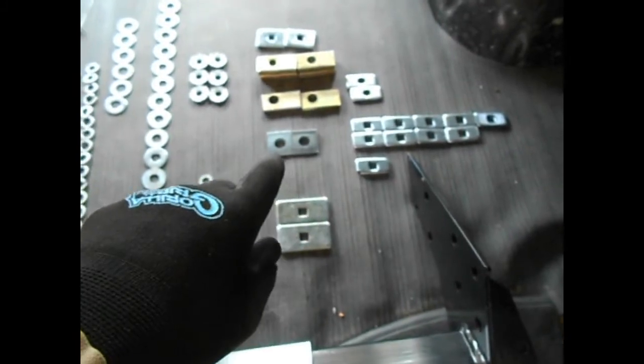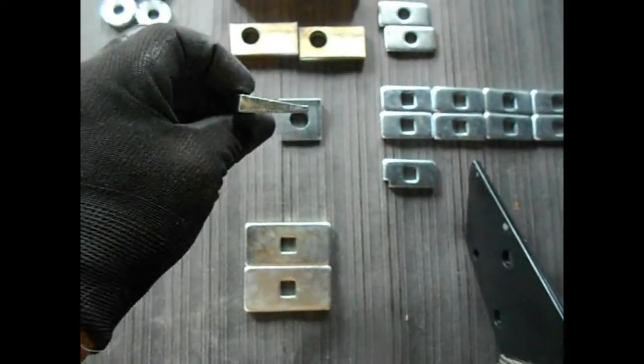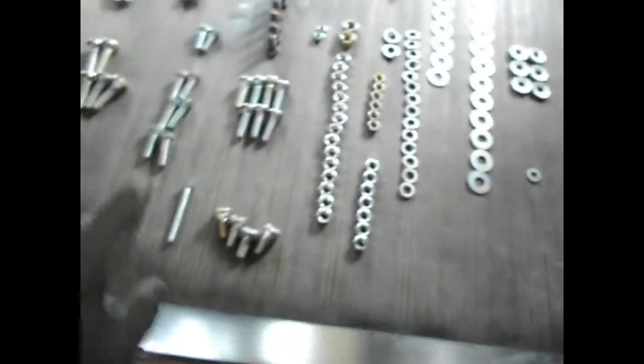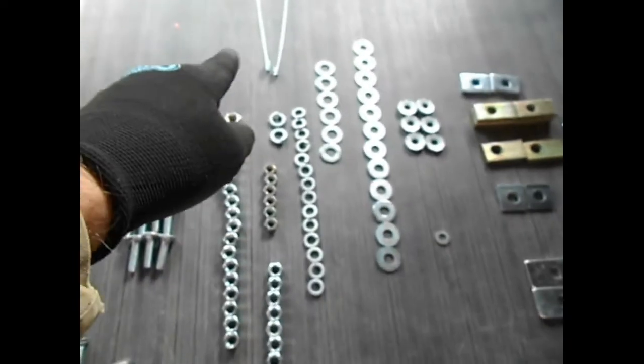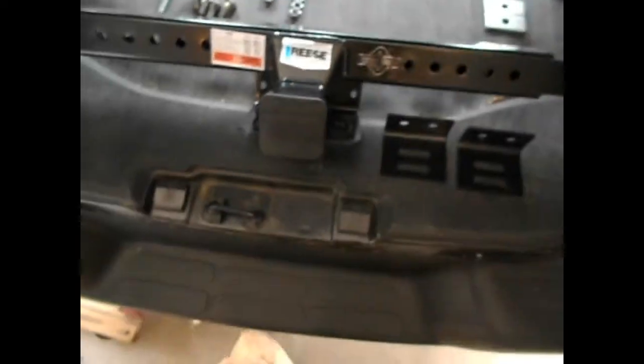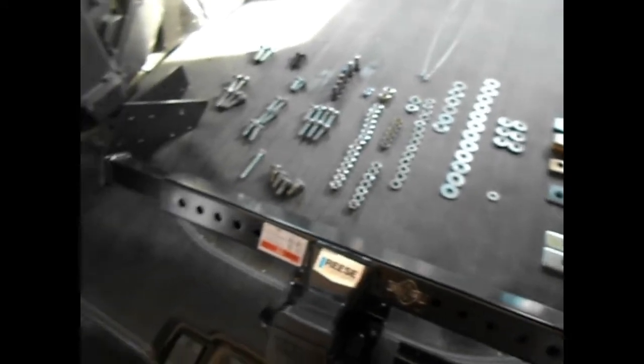We got different width spacer blocks. Some are tapered, some are oblong, all kinds of different bolts, washers, nuts. Anyway, a couple of springs up here. I have no idea what that's for yet. And then these two brackets that they don't even talk about. And all of that's got to go down under here and bolt on. So, let me see what I can put together and figure out. I don't know if I've got any big drill bits over here. I may have to go over to the shop. So, anyway, more later.